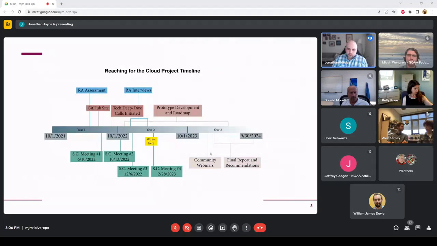So this has been a 3-year project, right? We're entering year 3 of this right now. So far, we've spent a lot of time meeting with our steering committee members, meeting with the IOOS regional associations to understand the current state of their systems, how they're delivering data, where the current pain points are. And then, of course, we've been working on the technical side as well, researching solutions and testing out different technologies.